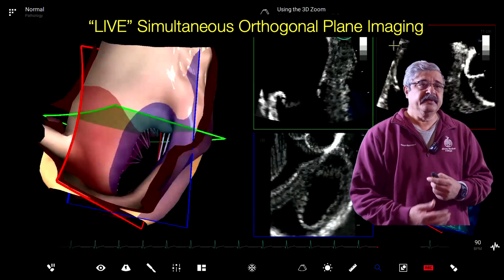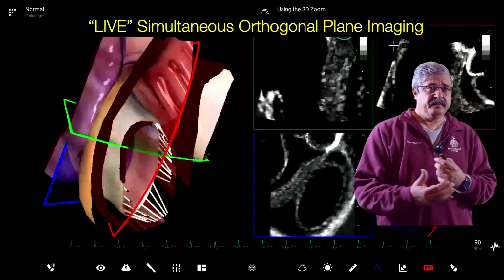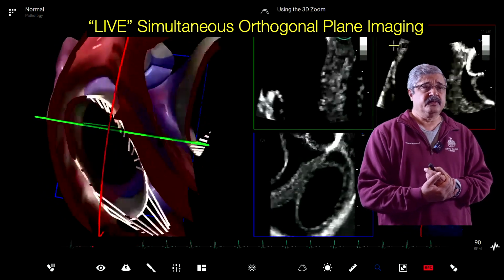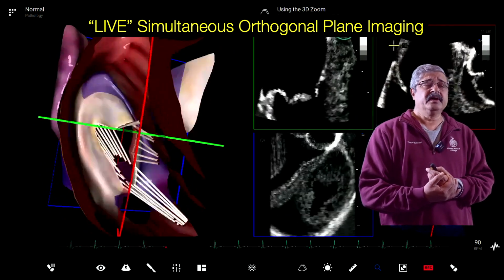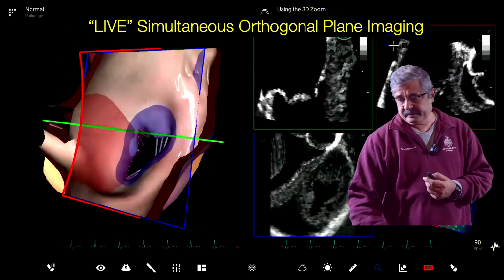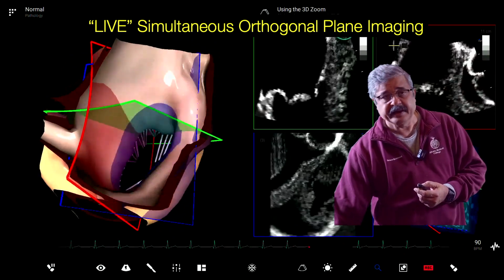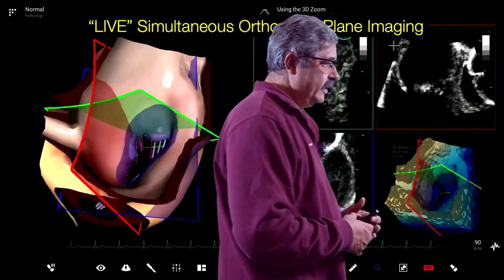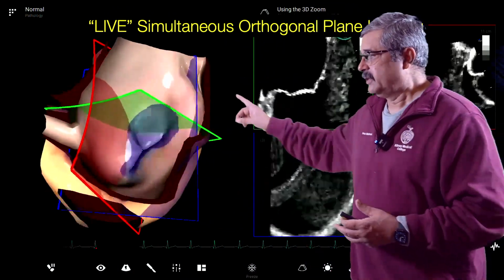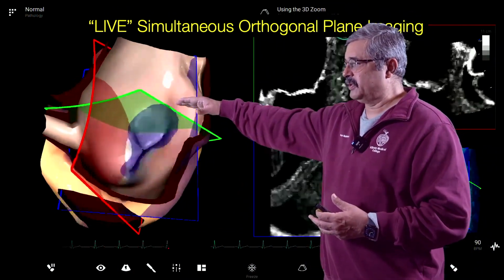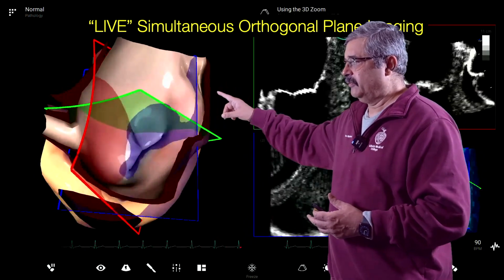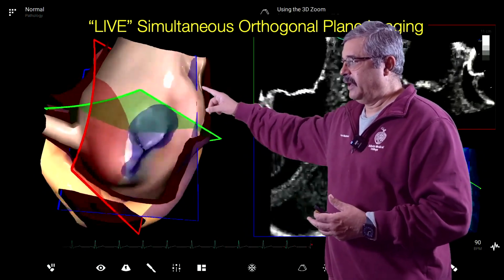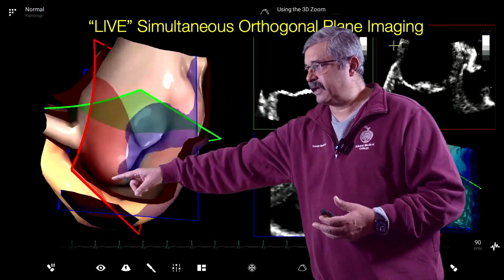Now, I'll spend a little bit more time on this. As you can see, we are taking this image from a simulator to make this more obvious, and the more important part is to look at the red scan plane and the green scan plane. In this specific graphic, you can see the tricuspid valve is being shown with a green scan plane. We have a purple scan plane, and up top over here, we have the red scan plane.